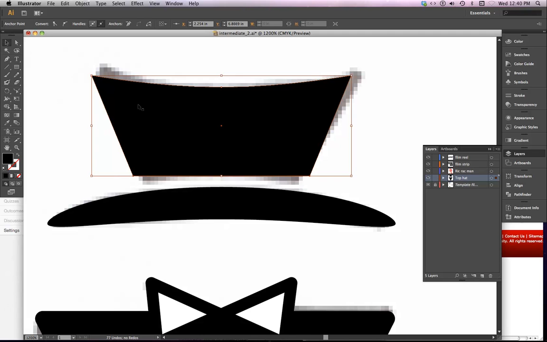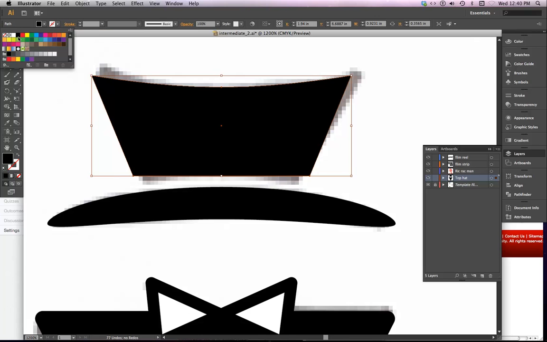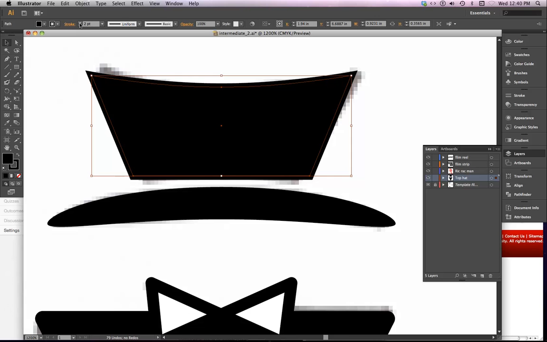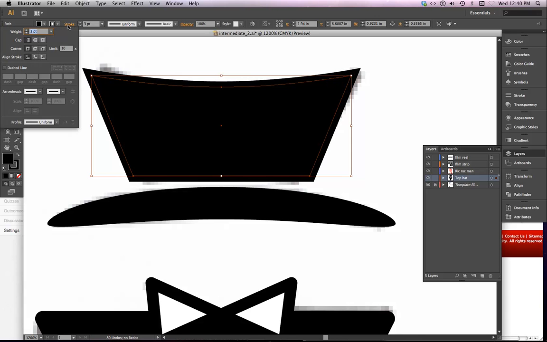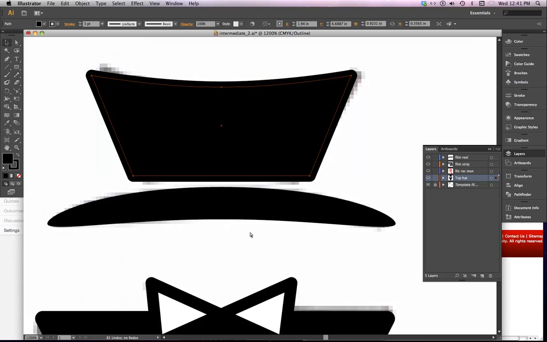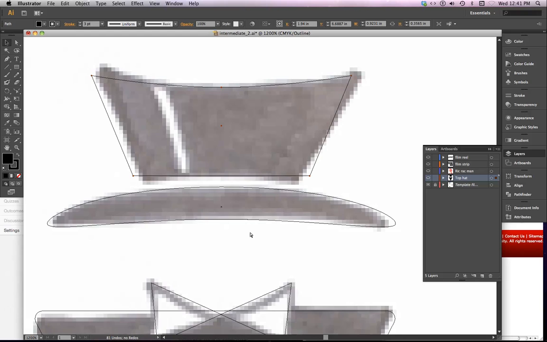Now, I'm going to select that with my selection tool just so I get some stroke options up here, because I really do think it'll look better if I add a stroke and then do like we've been doing, make it fatter, and then change the stroke join so that it's got that rounded look. Okay, can you see how that's beginning to look a little bit more like our hat in the drawing?